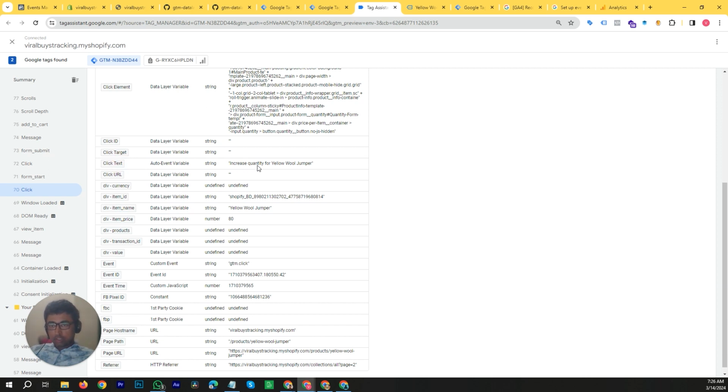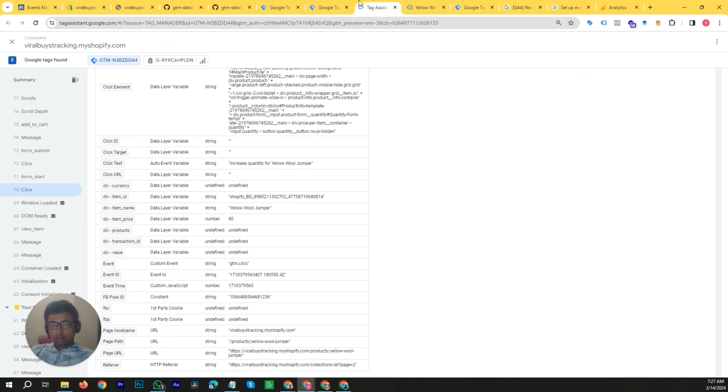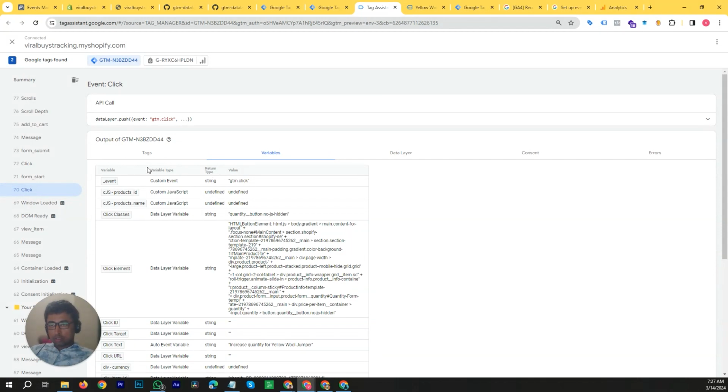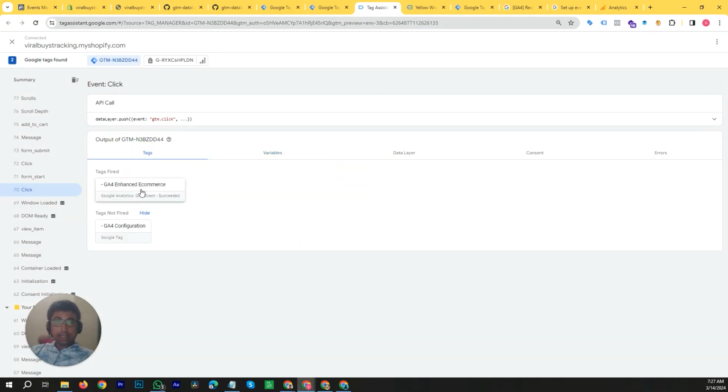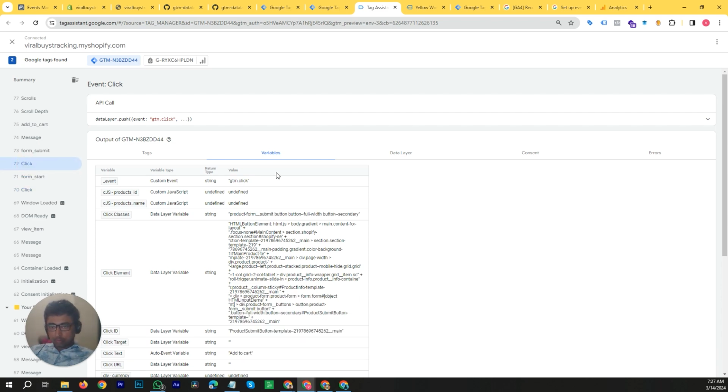It was able to identify the click text, increase quantity for yellow wool jumper. See, when we were increasing the quantity for yellow wool jumper by clicking on this plus button, the click was identified by our GA4 enhanced e-commerce tag. What other sort of clicks did we make on this page?